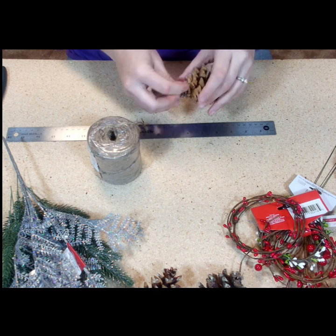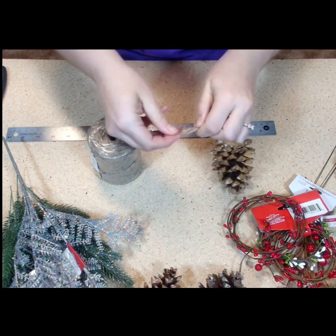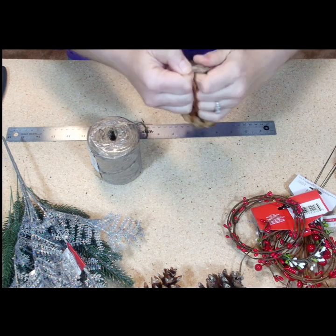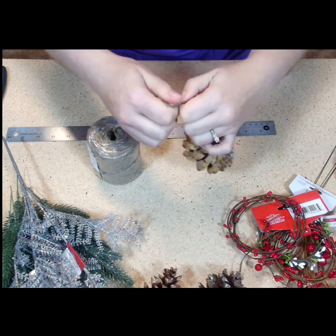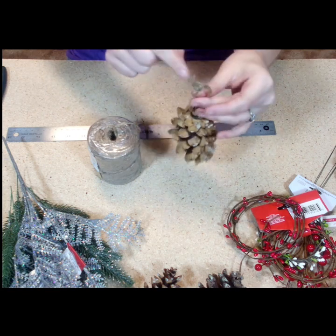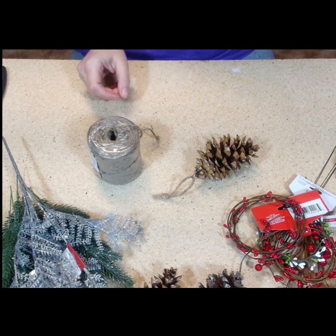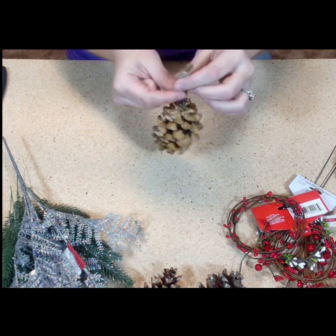The easiest thing ever for an ornament string. And because these are pinecones, it's kind of rustic — the twine gives it a rustic kind of feel. So now we've got our ornament string. It does look kind of small, but you really don't need a whole lot for hanging on a tree or any kind of hook. If I find it's too short, I can always cut it and redo it.